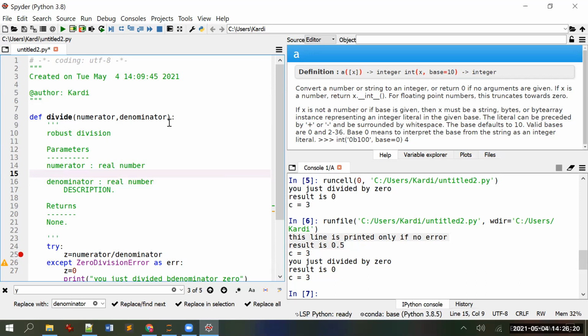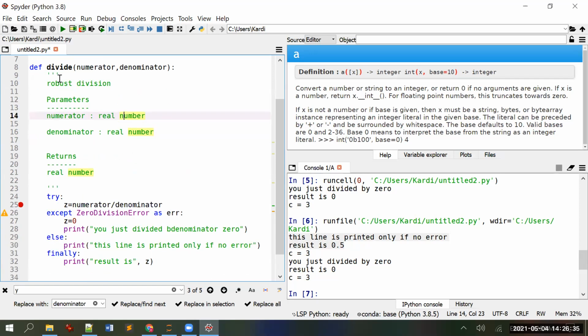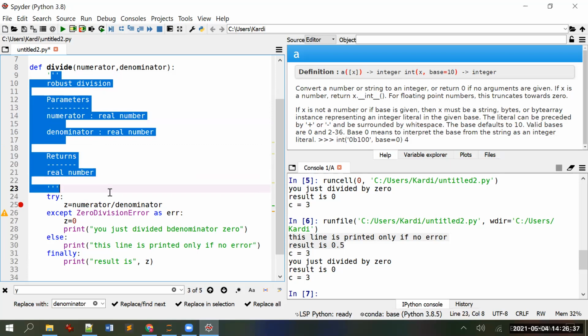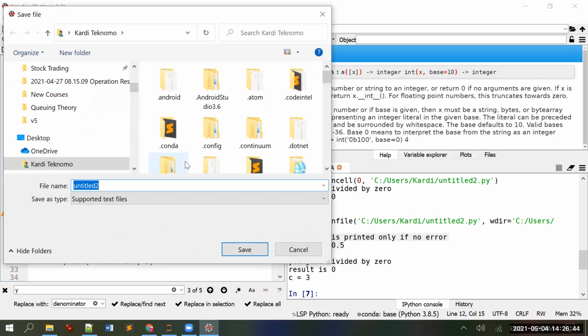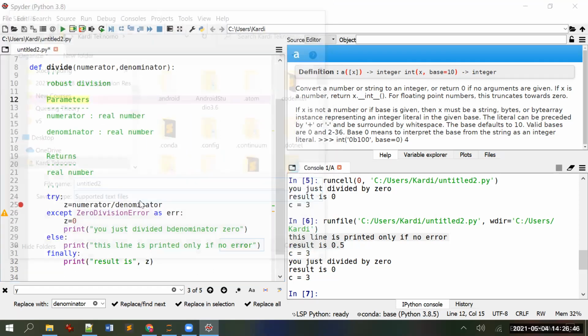There is no description, there is no description. The return value, again, real number. Can you see this? So by putting documentation, then next time, you will know what to do.